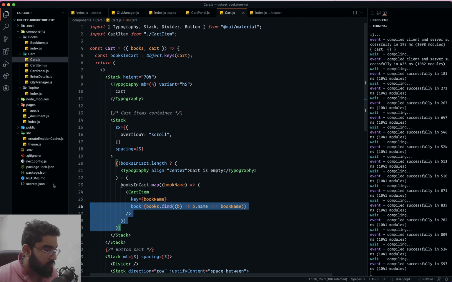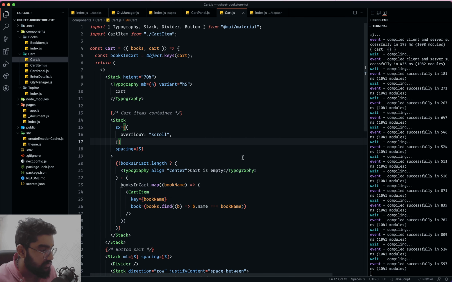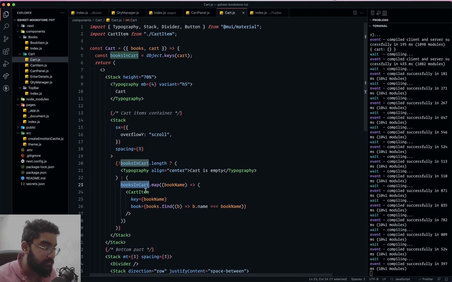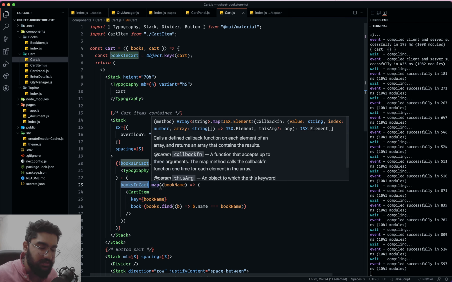Okay, so before we actually see whether this thing is working, let me just reiterate the entire thing. First, we are checking whether there is something in the cart, because if there is not, there is no point of mapping over anything. So we just display the text of cart is empty. But if the length is more than 0, if it's 1 or more, it means that there is something in the cart. And then we are mapping over this array of book names, the books which are in the cart.